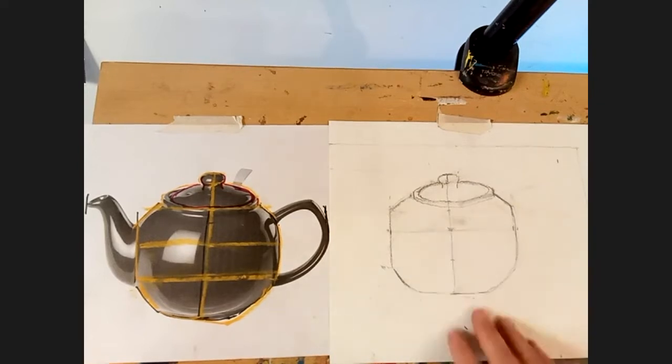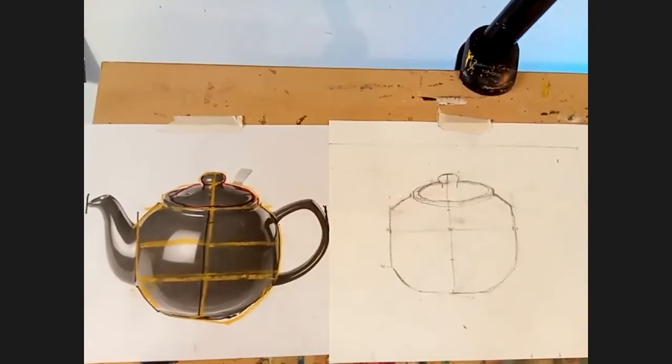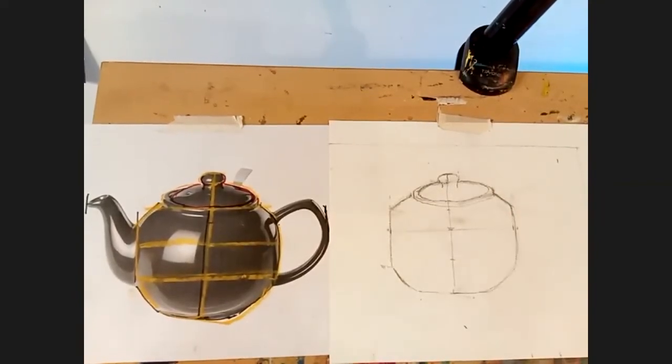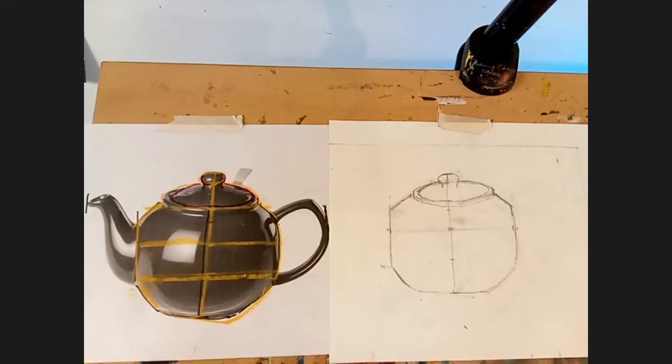So before any of you go anywhere else, or before I go any further, I want to see this middle shape of the body of the teapot. And I'd like to see your measurements. So I'm going to send a picture across and I want you to send this to me. I do not want to see handle or spout. If I see handle or spout, I'm going to make you erase it, because I'm sure it will not be correctly placed. I want to see that you're measuring. I know it's tedious, but that's why you're here, to learn how to actually draw and not just to guess.